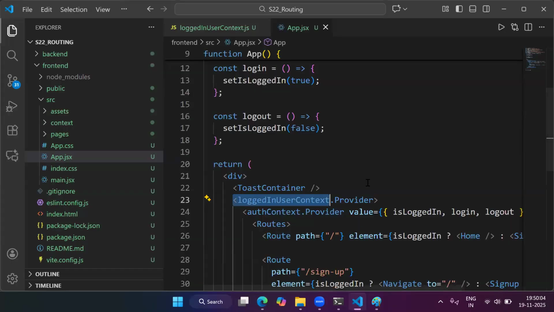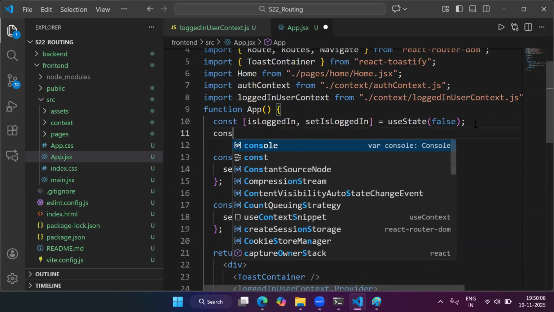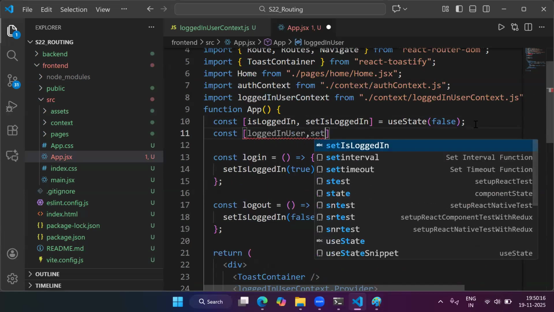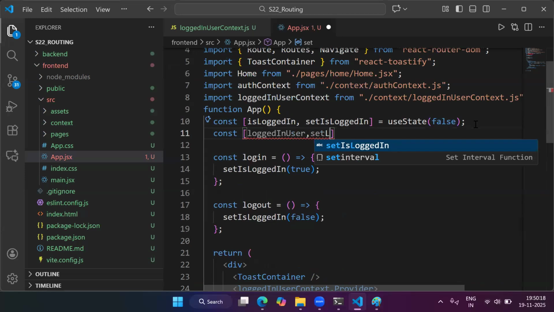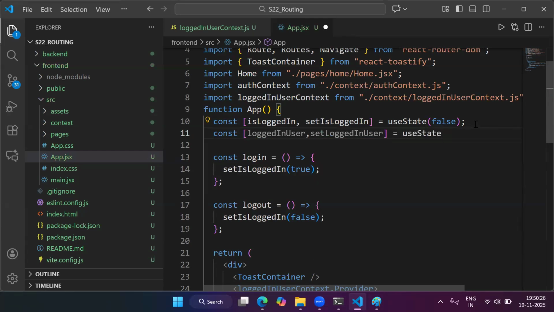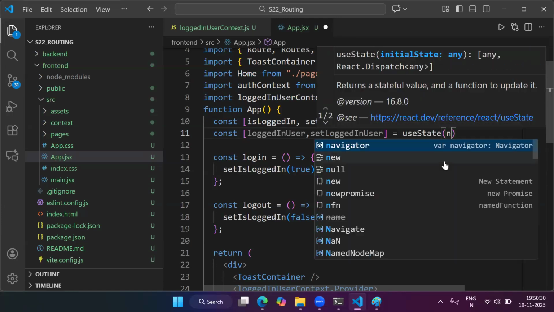So what we will do here, we will create one state. We will say logged in user, comma, set logged in user equals to use state. And by default, I will store here the value as null.